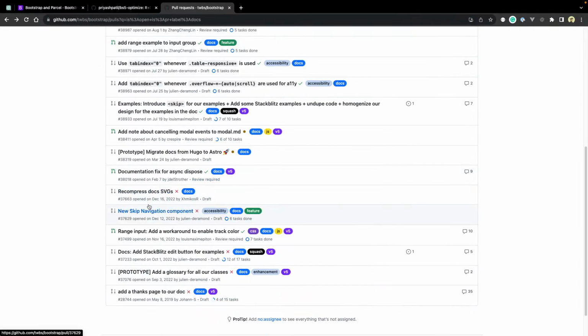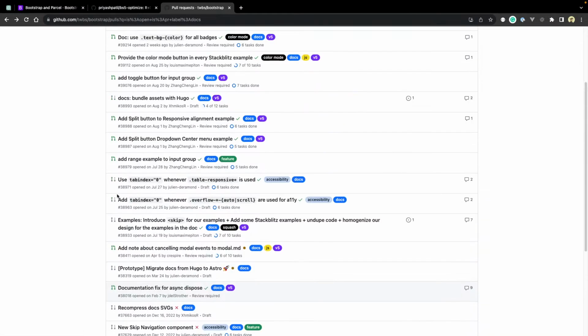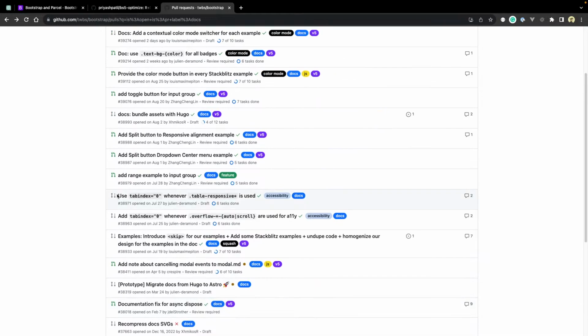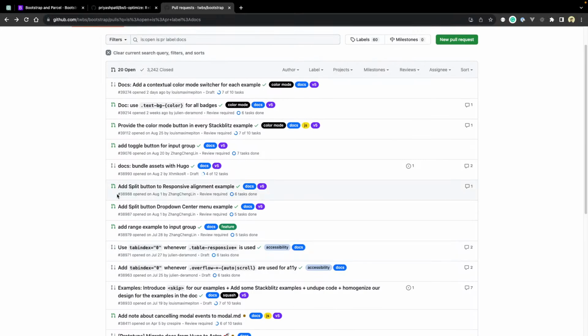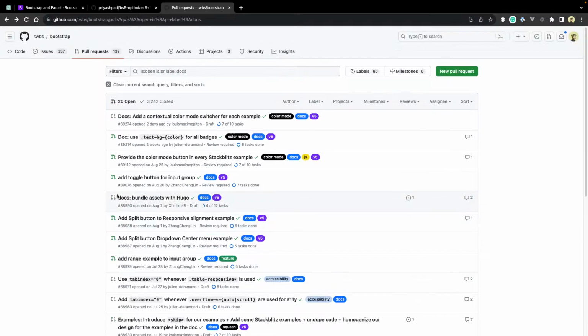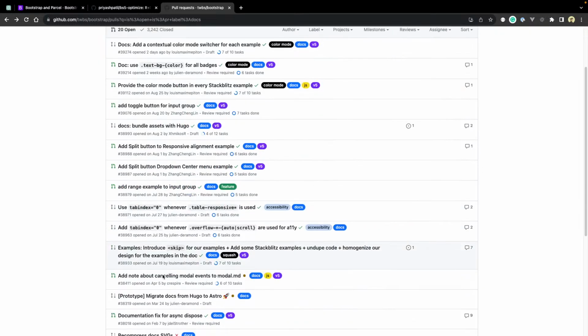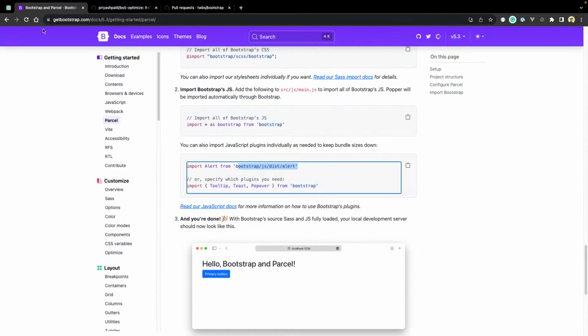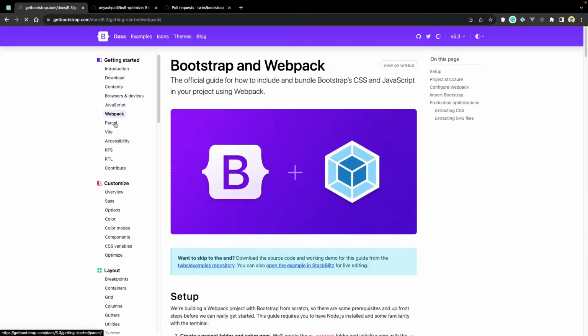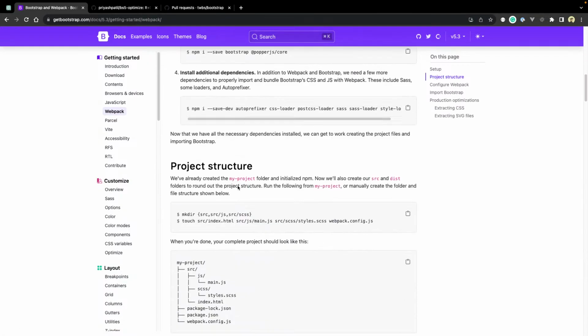Okay, then we have that. Basically, there is no documentation on the bundlers here. Webpack or Parcel or anyone.